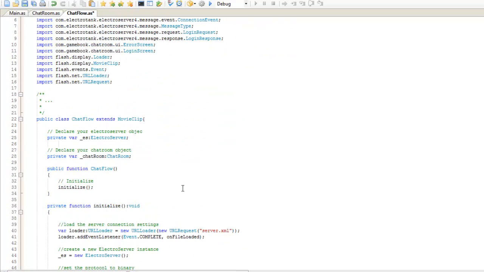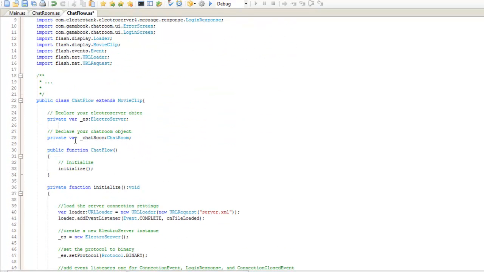So to do this, remember we had a chat room instance that we created earlier. For our chat flow class, we have a private variable called chat room.